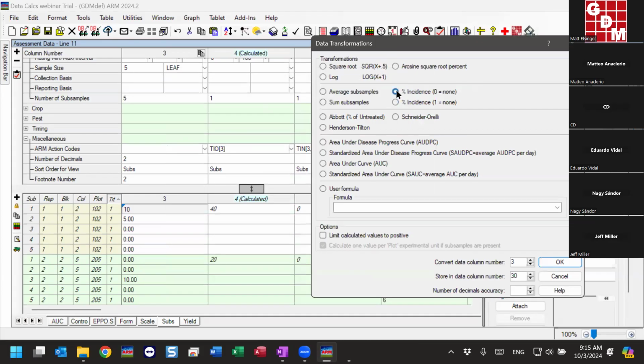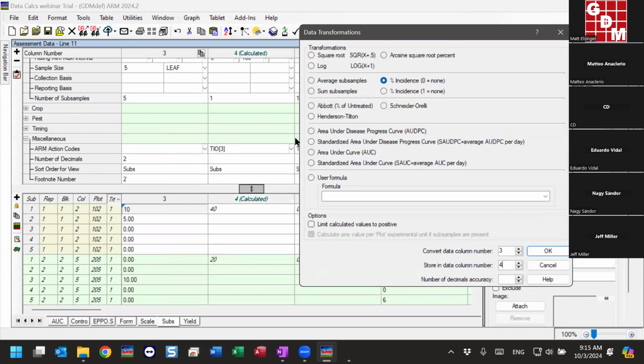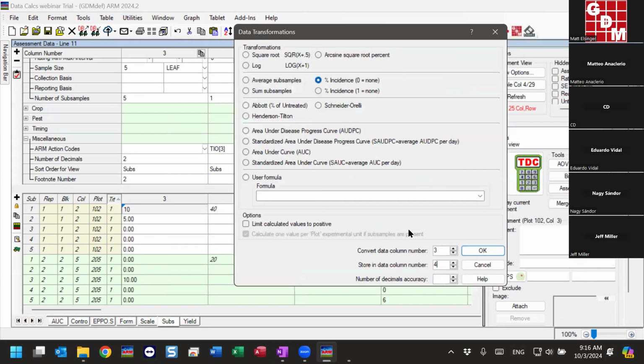So I'm just going to repeat as if we didn't have column 4 already. It'll yell at us probably that will overwrite, but that'll be fine. It'll give us the same thing. So I want to do a percent incidence where 0 is none. So we'll get a percent of what percent of my subsamples in each plot, what percent of them are not 0, had some sort of response to them.